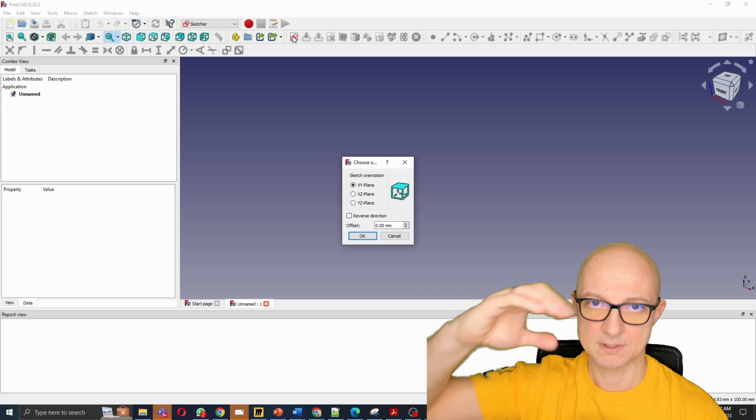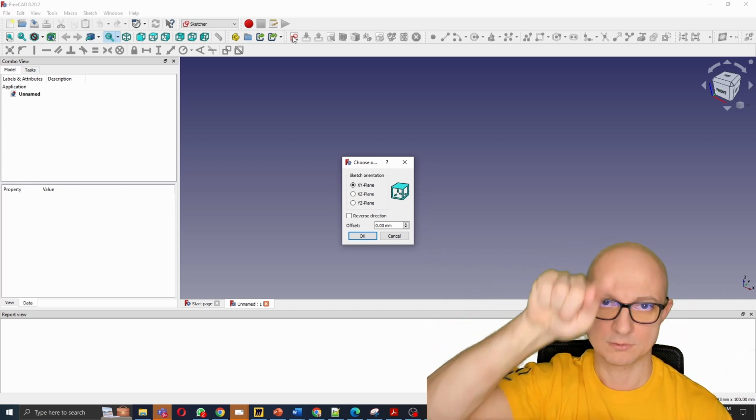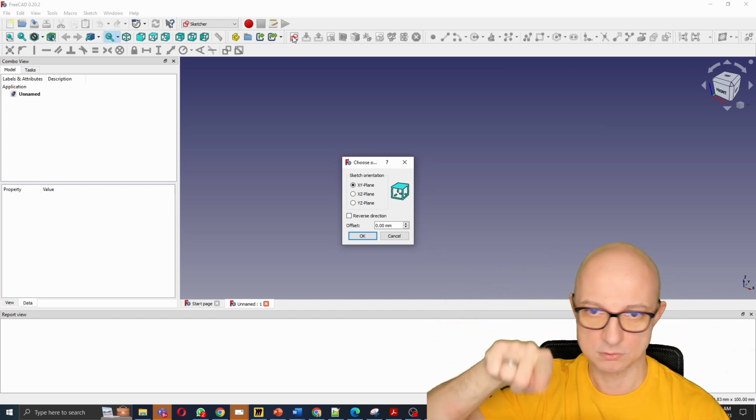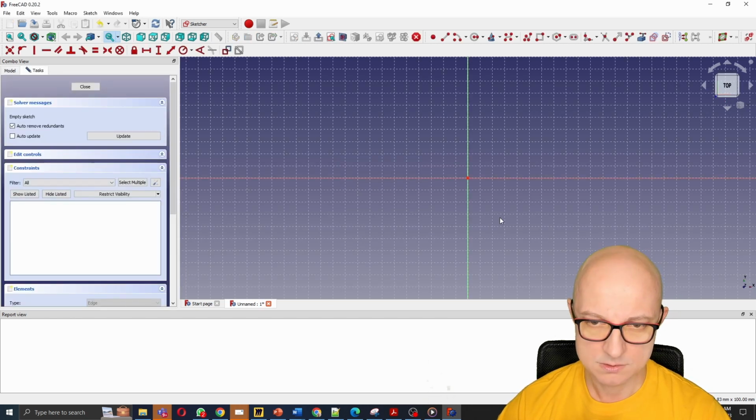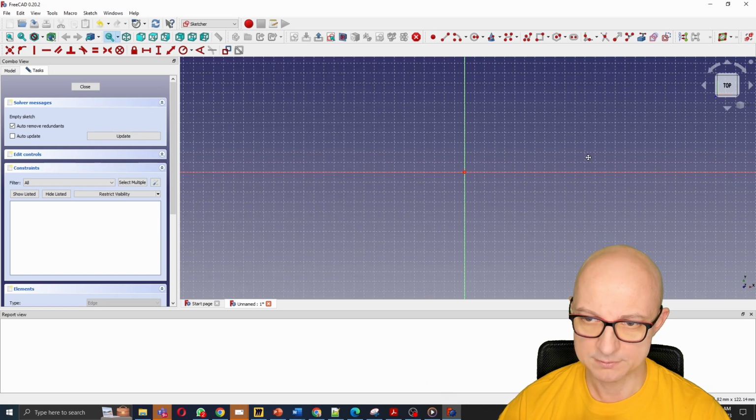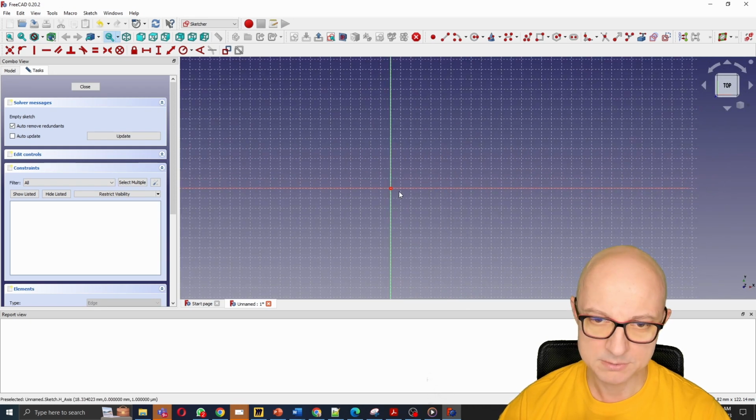So basically something that will go on top of the door and will be like, you can call it an S shape. And we'll start with the XY plane, and we have a grid turned on that is 5 millimeter here, so we can have an idea of the size.